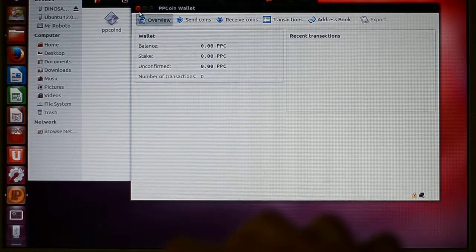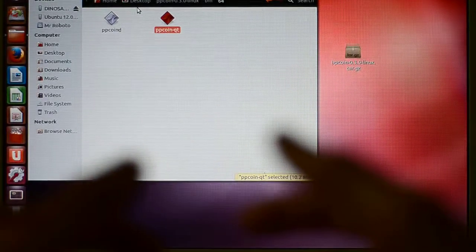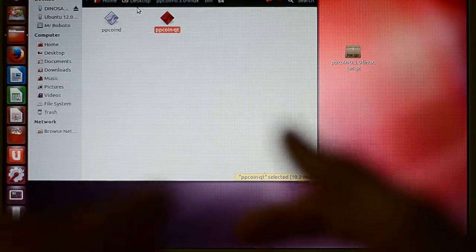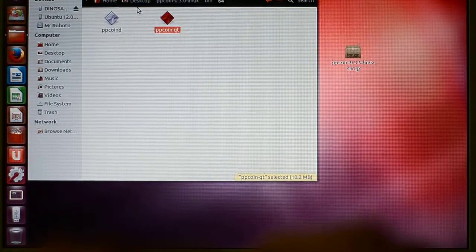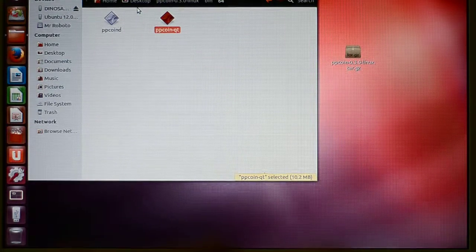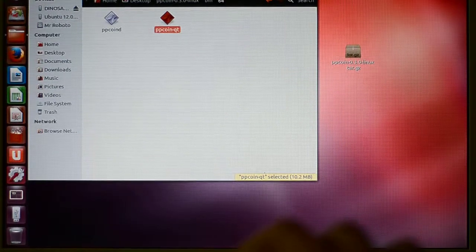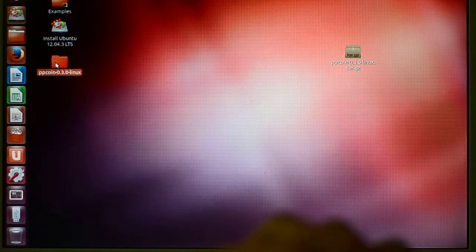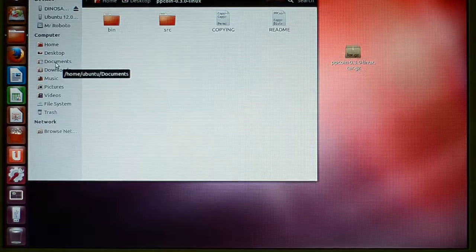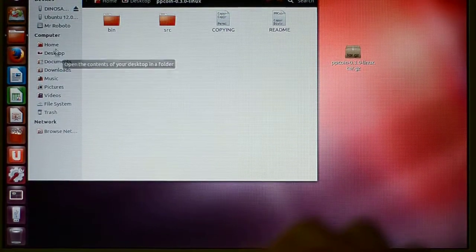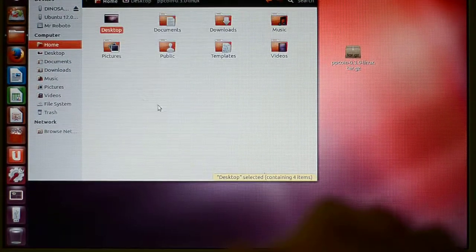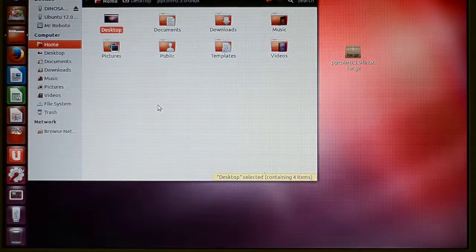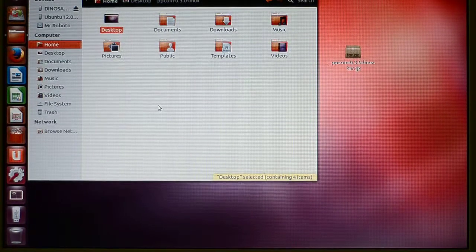Now, we're almost done. We've created an install of the Peercoin software. And what we've done is created a wallet and we've encrypted that wallet. Now, the last thing that you need to do is actually get the wallet.dat file off of your distribution and onto your USB key, because of course when we shut this down, everything is gone.